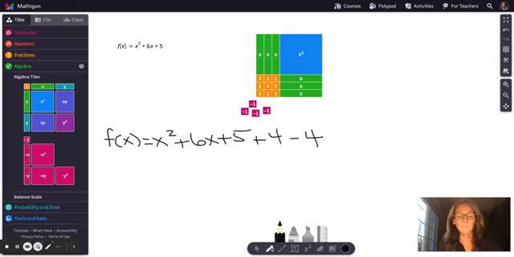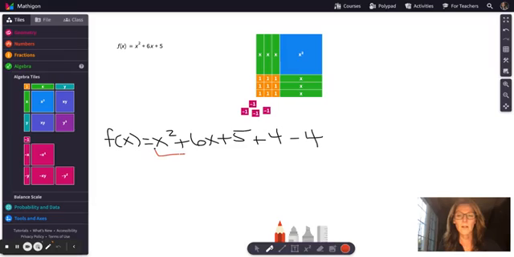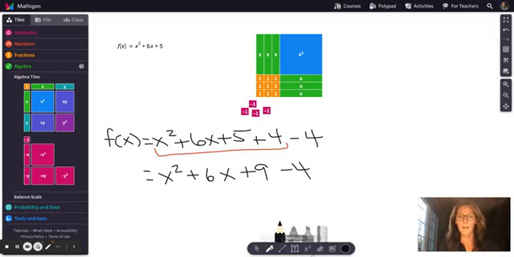So what I'm going to do now is, well, there was a reason why this is now a perfect square. It's because now if we add 5 and 4, we are going to get that 9 value. So what we're going to do is focus on this section right here. Now I'm going to simplify these two sets of 1 tiles, which are 5 and 4. So to simplify it, I'm going to write x squared plus 6x. The 5 plus 4 gives you that 9. And then there's this -4 just kind of hanging out here, which is perfectly fine.